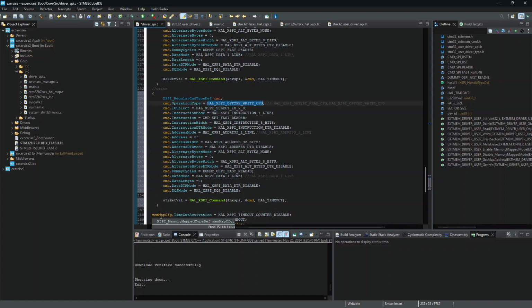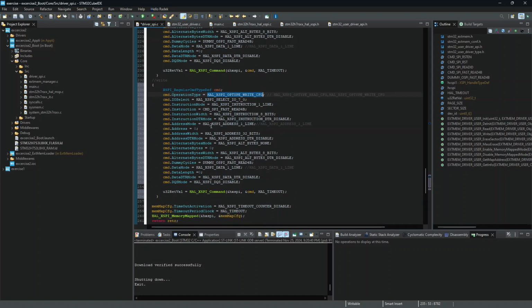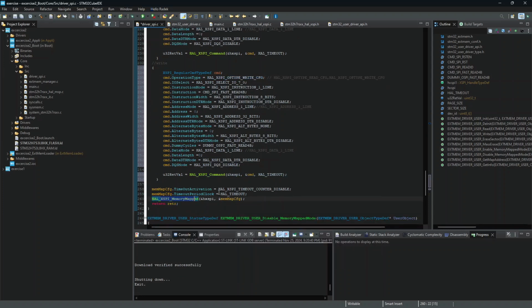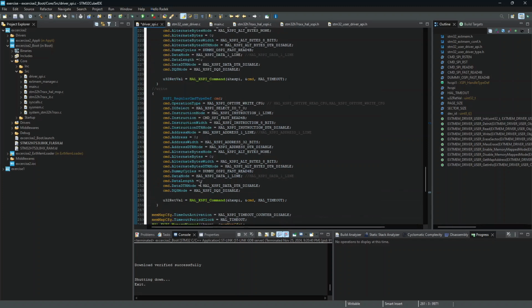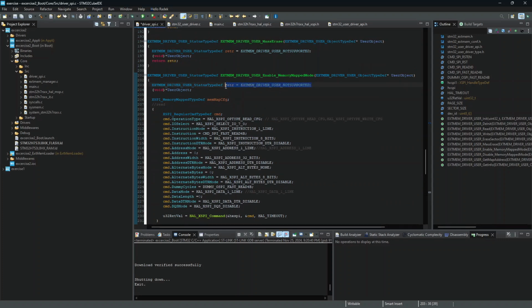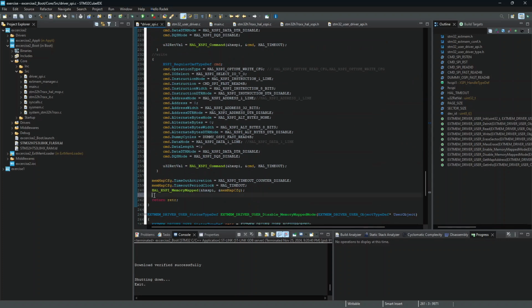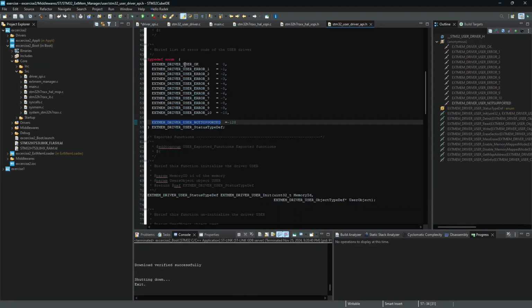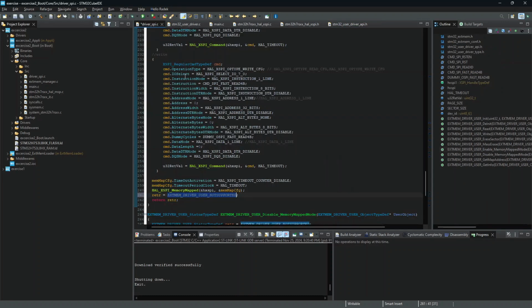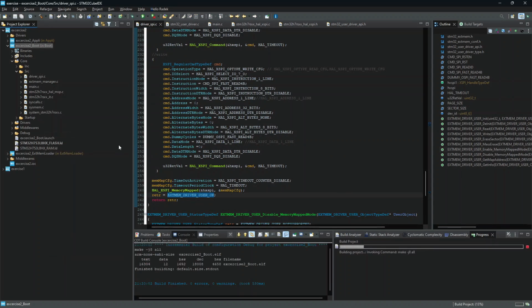But because we don't want to write in the memory map mode now, this will be enough, because without calling this write operation type and sending the command, it will not allow us to switch into the memory map mode. And after this, the memory should be already functional and it should be possible to switch into the memory map mode, but I need here to return some valid return variable, to be sure that it will allow me to continue, so I will return the OK. And I believe we can build the code and we can try it.